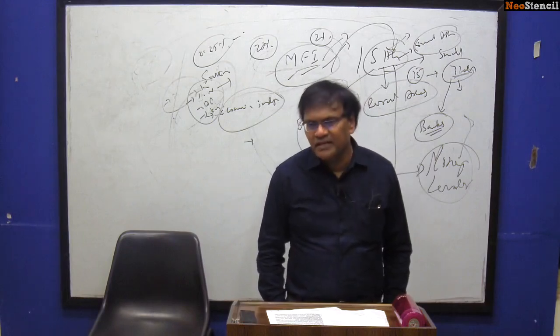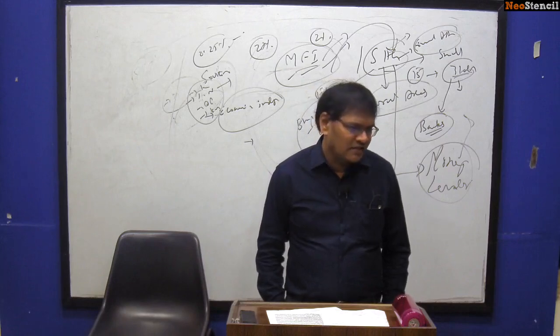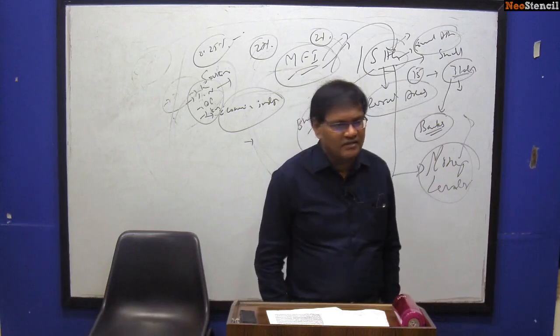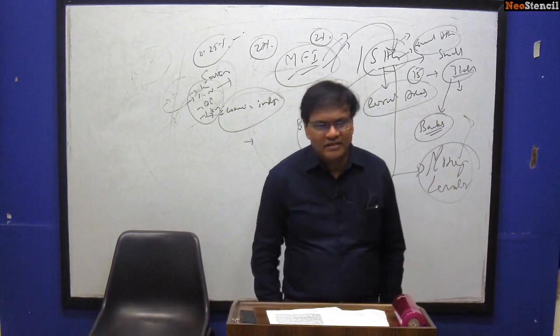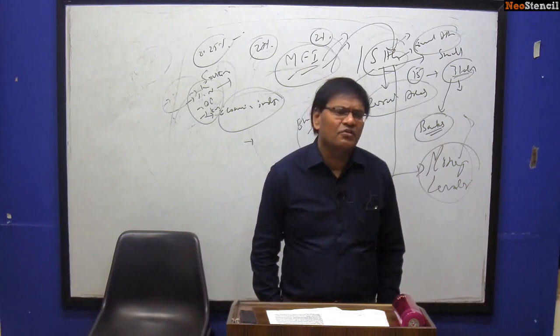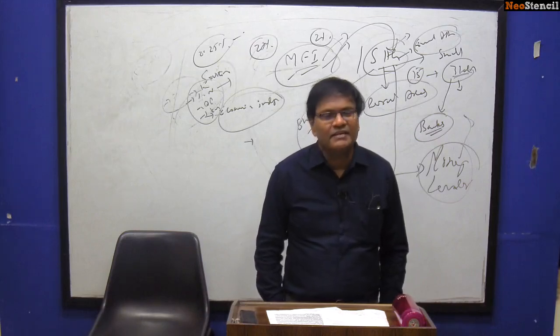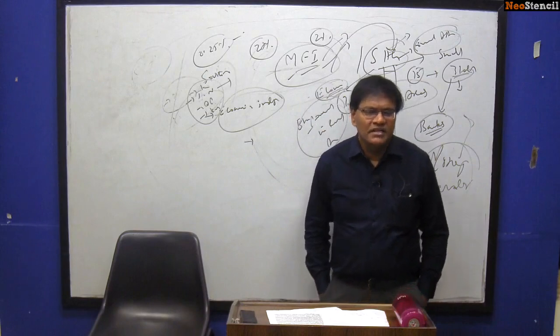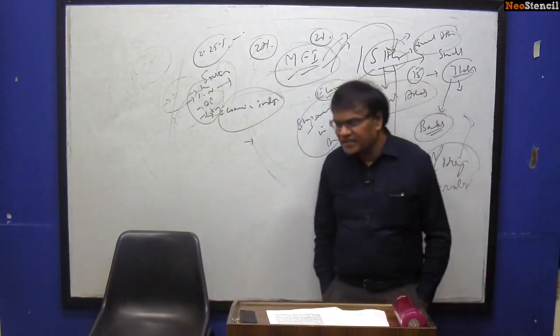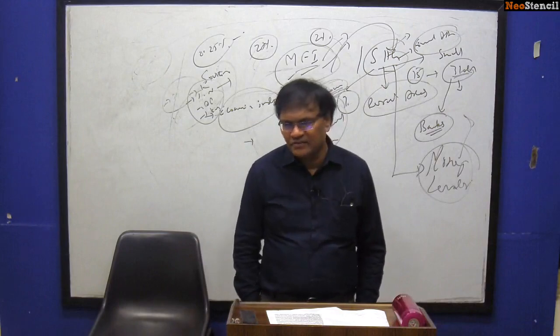Next problem here is this: education, is it in which list? State list or concurrent list? So there needs to be better coordination between the center and the states. You can come out with a national education policy, but most of the execution takes place at the state level only. There needs to be better coordination.